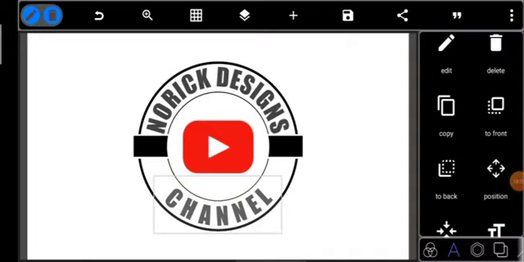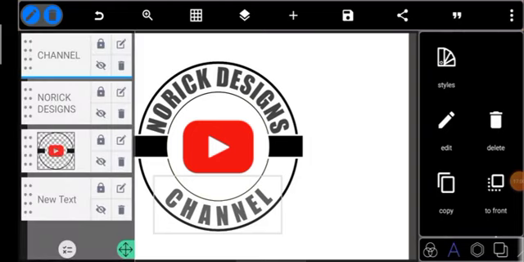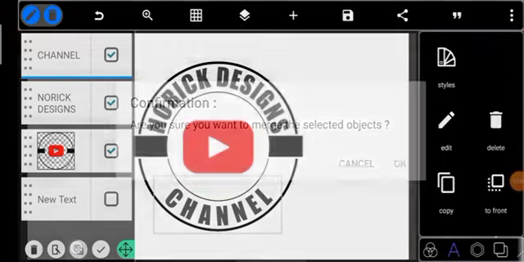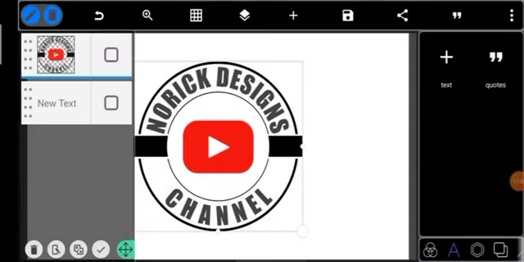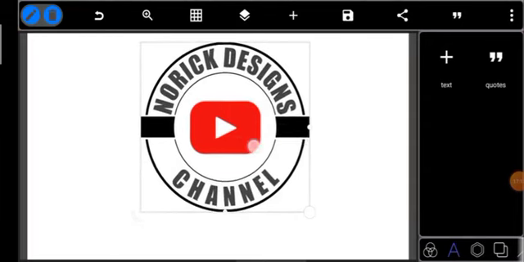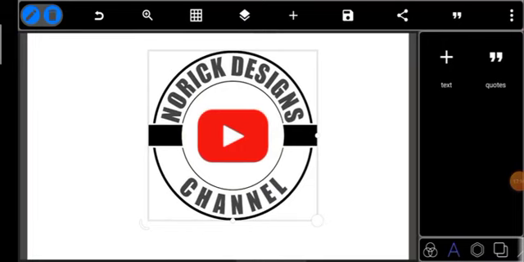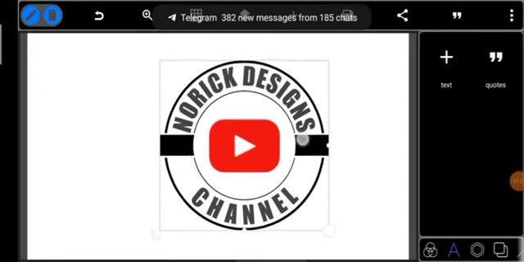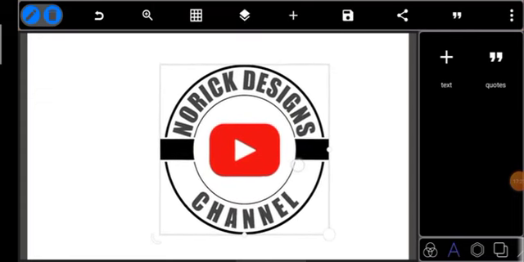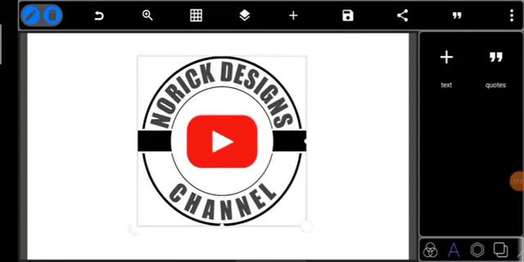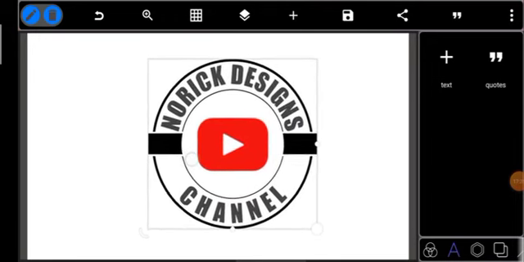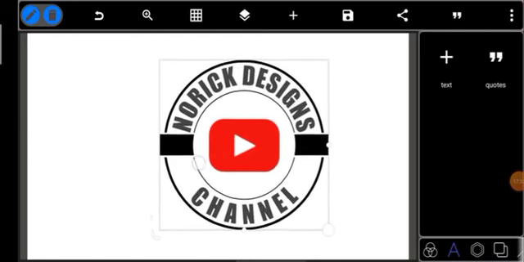Okay, can you guess what we have to do now? I believe yes. What we have to do is to merge the layers. We put them together so that they're not dissociated. Okay, now we have a single layer. Next thing we have to do is bring in the color that you saw from the beginning. In this case I had prepared the color that I will use to fill my logo, which is a gold color.